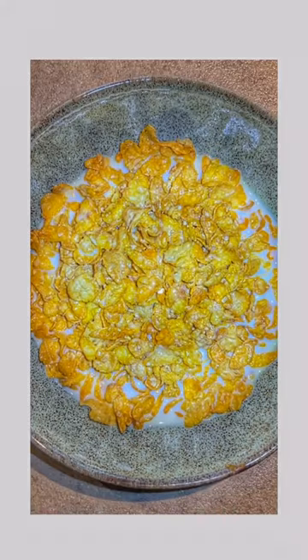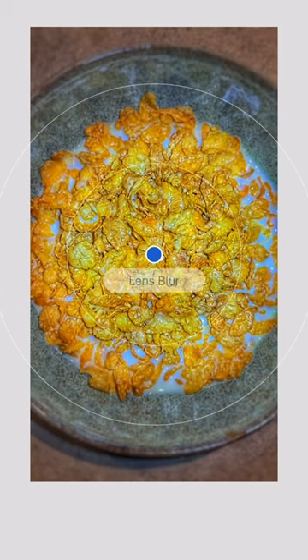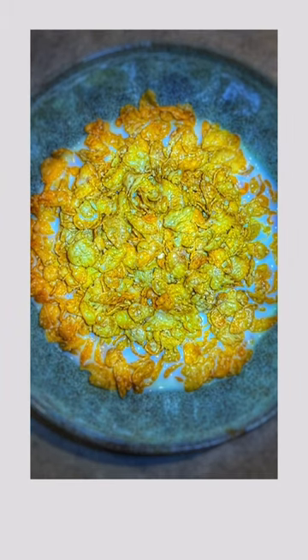Get it into Snapseed. Crop it and put a bit of HDR and some vignette on it, and a lens blur so that we lose those bowl edges. Then I'm going to add a little bit of blue to cool it down and make the cornflakes pop, and then a glamour glow — that's really going to pull the viewer's eyes in towards those golden flakes. Not bad for an iPhone.